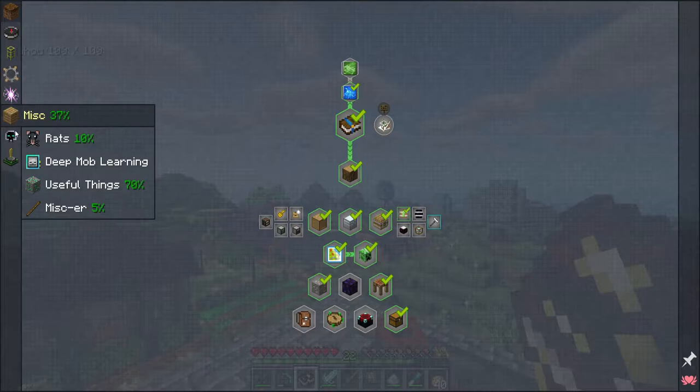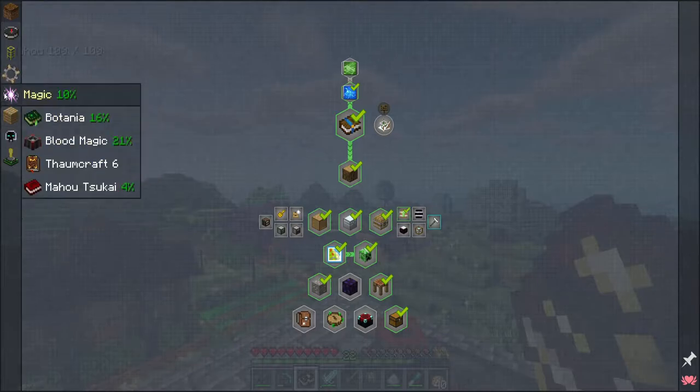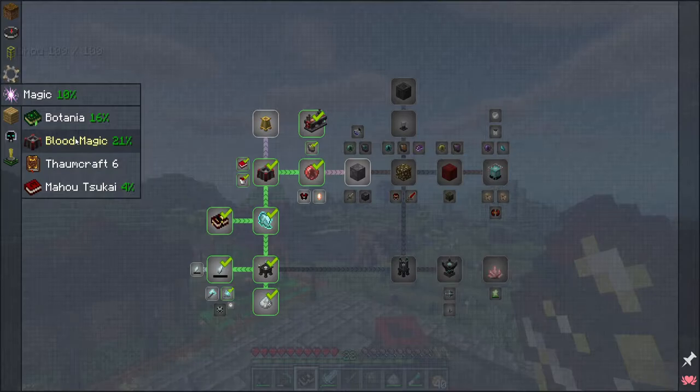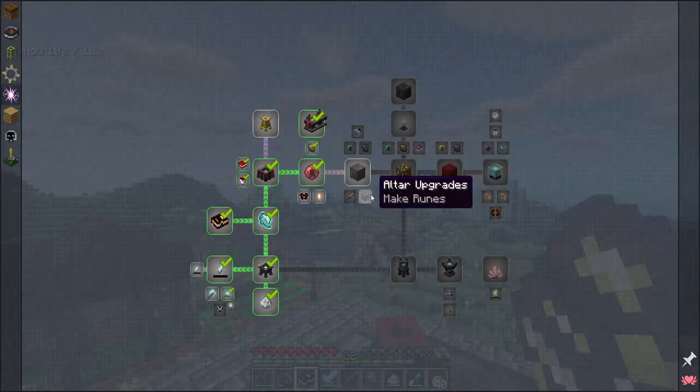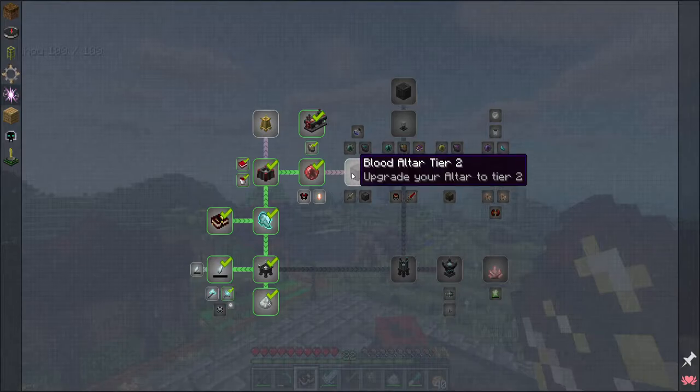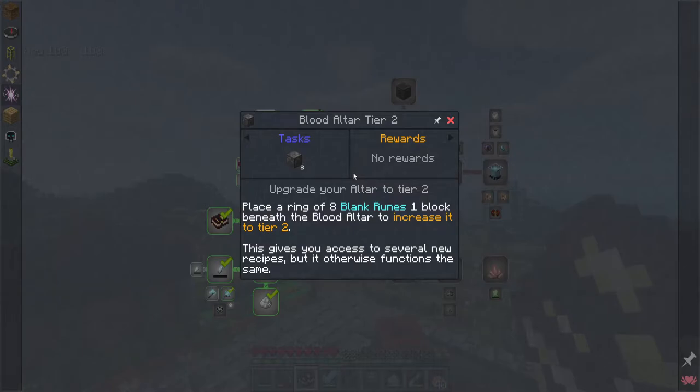What I want to get into is I want to take a look at the quest. I want to look a little bit more into Blood Magic, because Blood Magic has some rituals that are incredibly powerful and helpful. The first thing that we need to do is get the ritual for killing mobs, basically. To do that, I need to upgrade the altar into a tier 2 altar. So let's take a look at that.